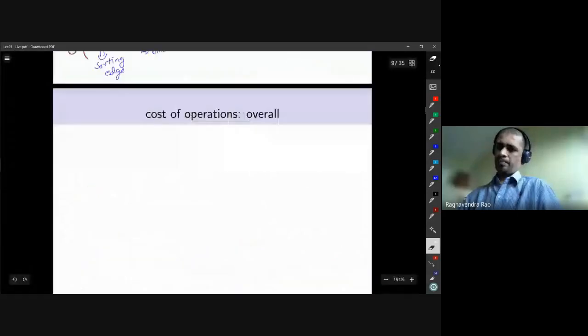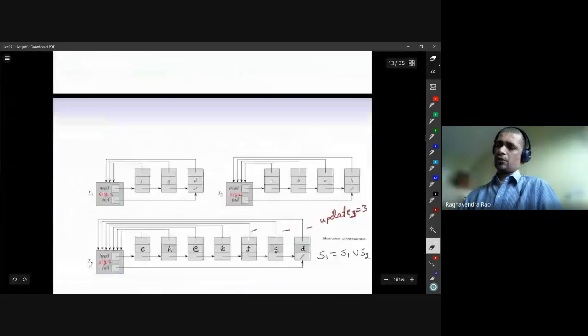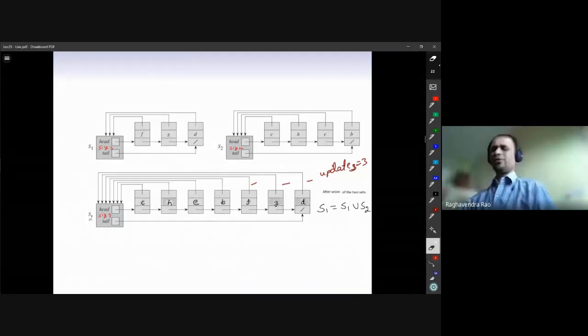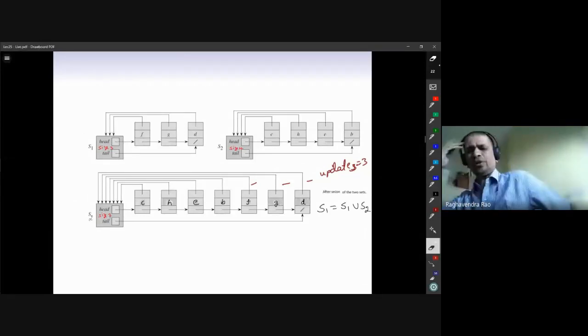Okay. If there is any question, I'll take it now. Okay, so one quick question to everyone. What do you think the improved bound would be? Can you think of a worst case example for this?